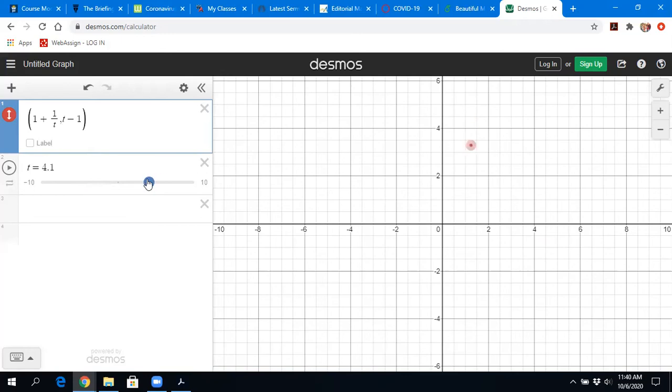Okay, do you see how, look at this, do you see that little point moving around right now? Yeah? You see it's tracing out a curve. Okay, it's interesting. I'm sliding this thing around so that we can see stuff happening here. But what we want to do is actually eliminate the parameter. So let me write on the screen here for us. And I'll erase this once I'm done. So we have x equal to 1 plus 1 over t, and I have y equal to t minus 1. The goal is to eliminate the parameter.